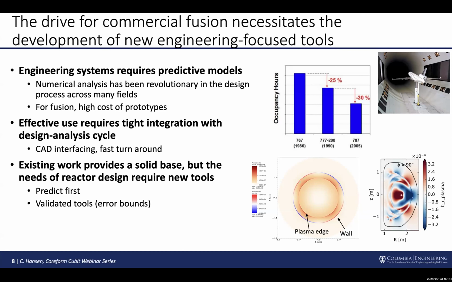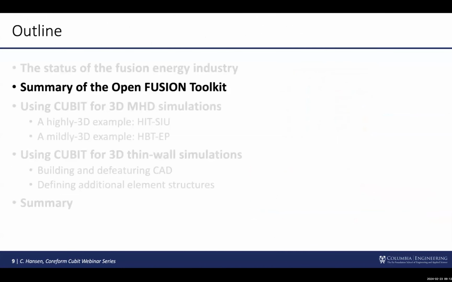But effective use of these tools really requires tight integration with the design analysis cycle, right? So we want to be able to say, here's the design we have, how does this work? And then we want to be able to adjust the design and reperform that analysis. So you want to be able to interface with CAD and have relatively fast turnaround. So our existing research base really provides a solid base for this, but the needs of commercial design really require us to have new tools.